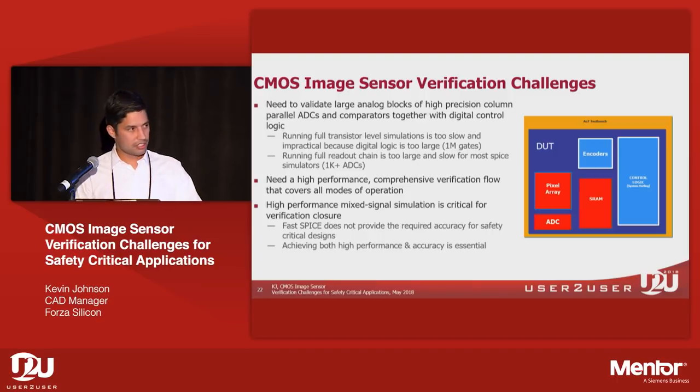Some of the challenges, as I elaborated on the first slide, is because we have 2 competing demands here. One is that we want to have a full high-precision validation of our entire sensor array, including those device mismatch effects, including those crosstalk and parasitics, and including high-accuracy ADC conversions. But at the same time, having 1920 of those in parallel makes it virtually impractical to do a full SPICE level sim. So what are we going to do in our methodology to try to have great accuracy but make sure that we cover all our bases?